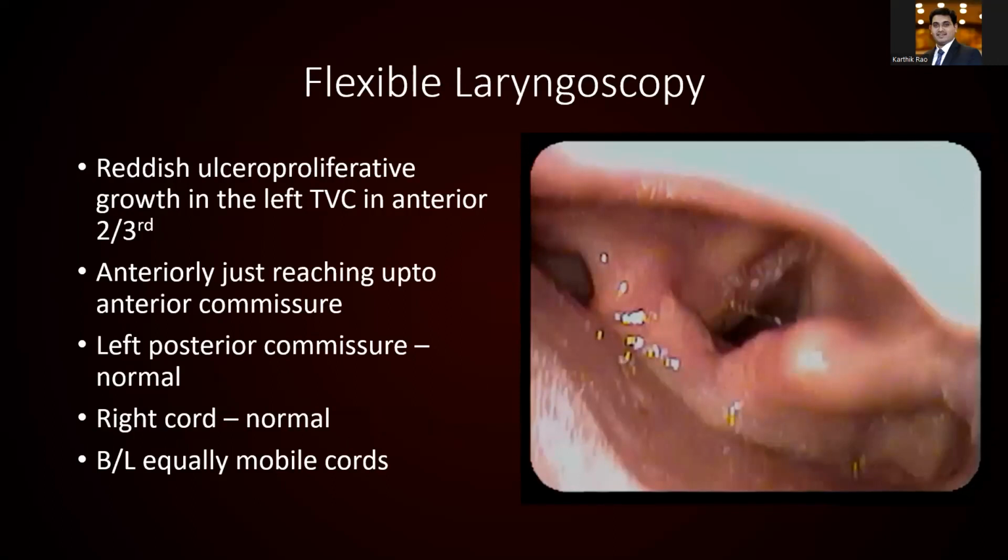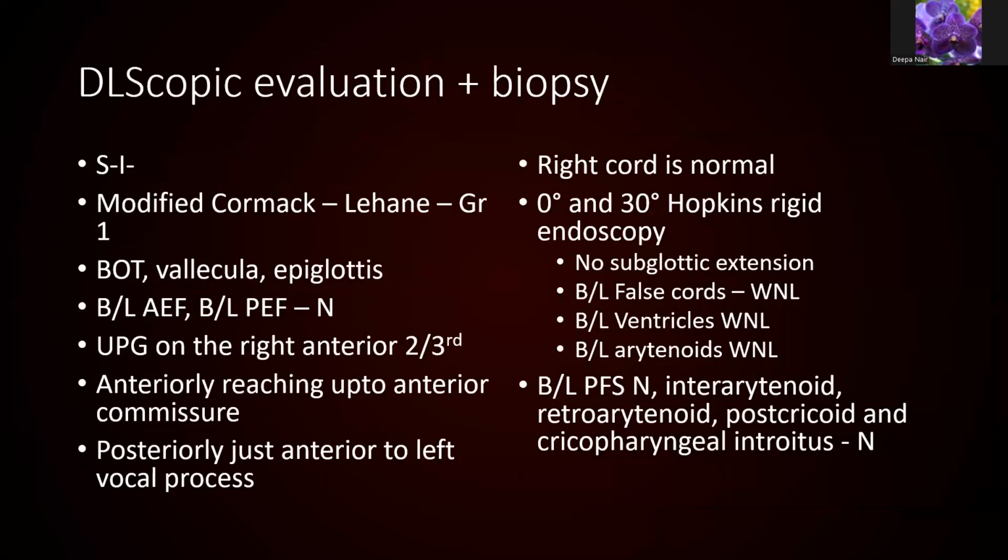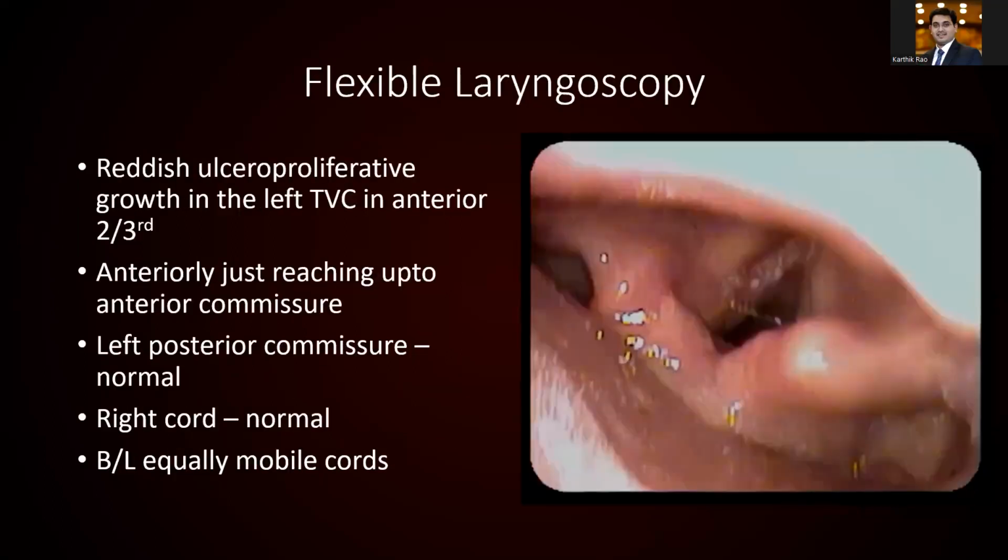Deepa, go ahead, please. So Karthik, I think the point is very valid. Would you really need to do this elaborate DL-scopic examination for a patient who has a very mobile cord and you've done a very good flexible examination? You can biopsy the same thing in the OPD. Why do you need to do a DL-scopy for this patient?